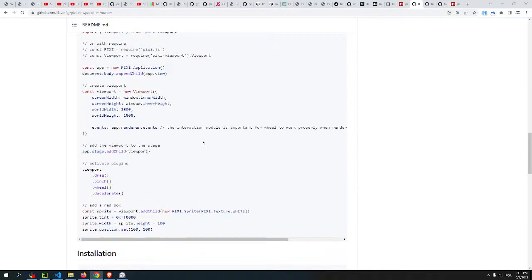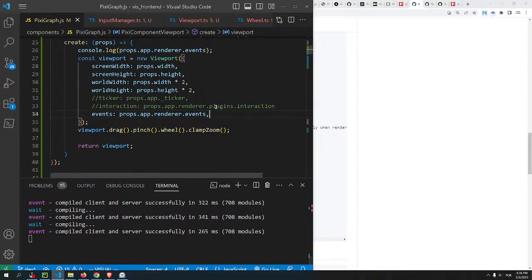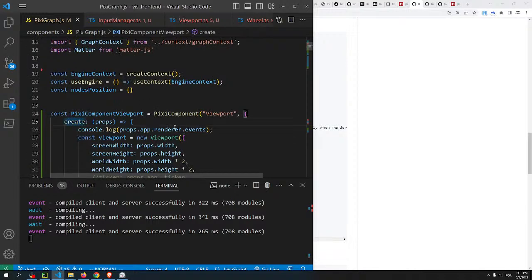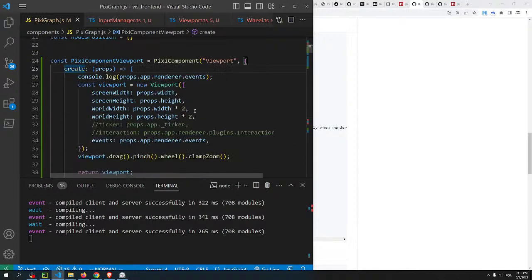Maybe it's because... yeah, the thing is that I can't really, because the problem is I don't understand really well how this works yet. I understand that it is part of the life cycle of the component.